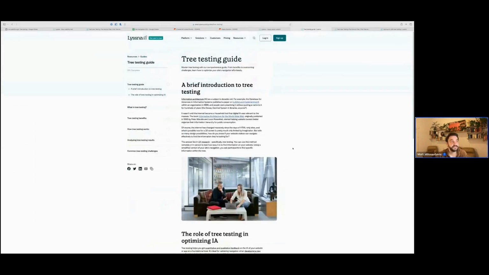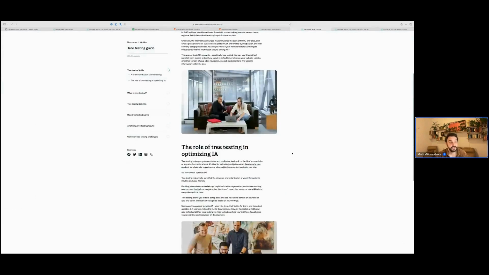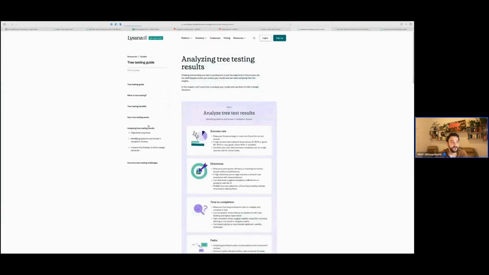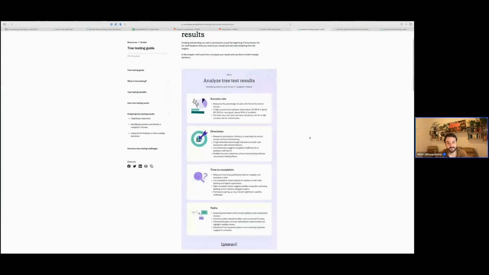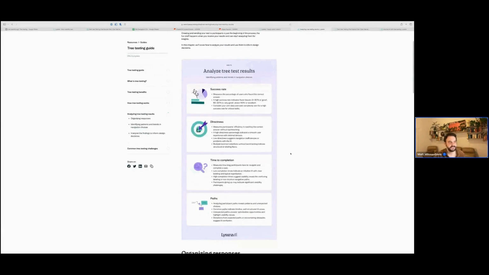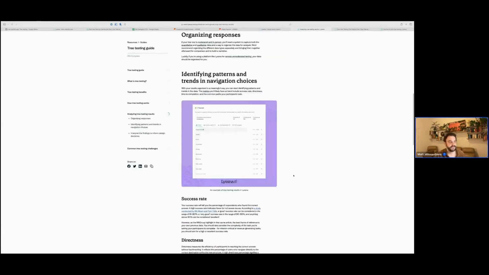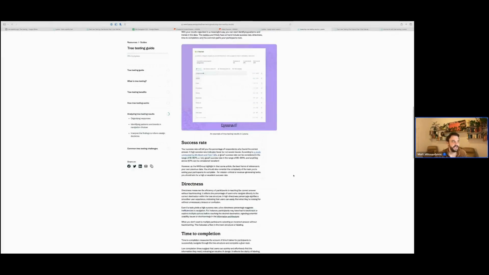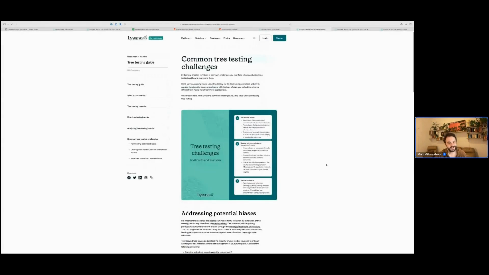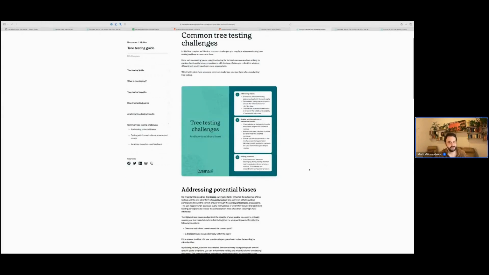It's really quite extensive. We cover an introduction to what tree tests are and how they work, different benefits. We also have quite a comprehensive section on analyzing your results. So it gives you a sense of what to look for, the degree of directness, success rates, how to go about filtering, a whole range of things, and also some common pitfalls. As I touched on briefly, you want to be careful about how you set up your tree tests and the kinds of questions that you can ask.